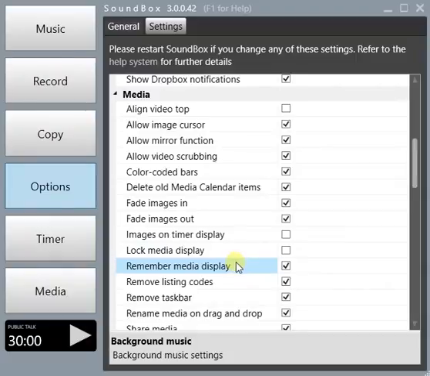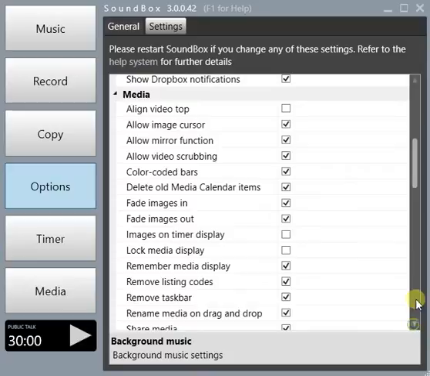And I do have the remember media display on, so it'll remember the last one that you had selected, which usually solves the problem most of the time. So these do what they say. They remove the item. The rename media on drag and drop.